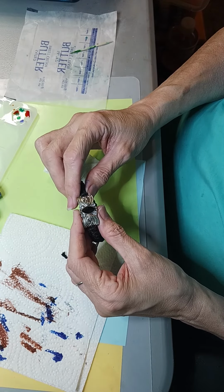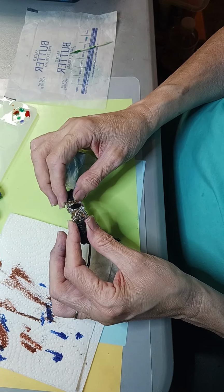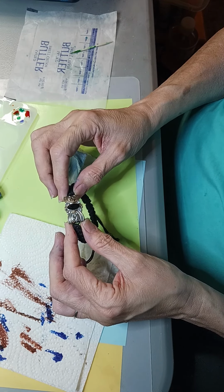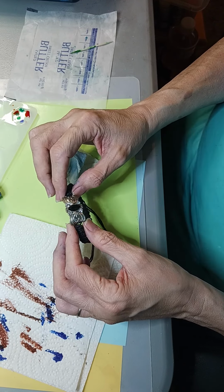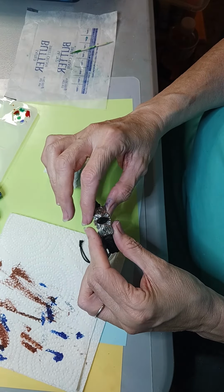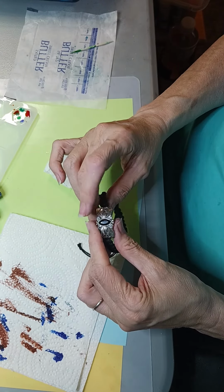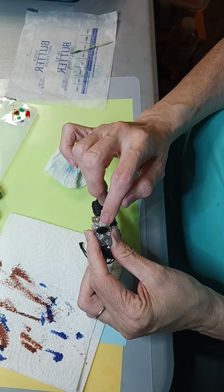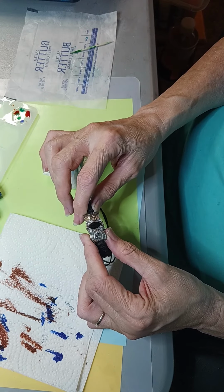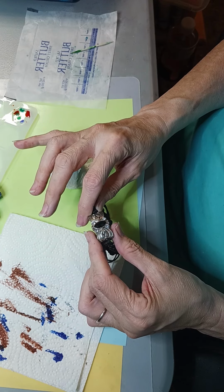And then maybe, I don't know. Don't want to overdo it. If I do the alcohol ink, just do a very light red, so it's not opaque but translucent, then I might do this whole heart here. And that way these parts will be covered with red, but they will shine through because the resin won't be as deep there. I think that's maybe what I'll do.